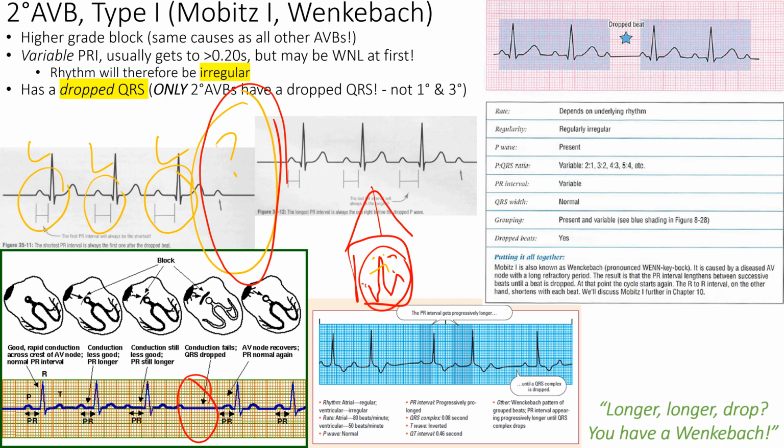The PR interval could be normal, but we're not going to make it complicated like that. On the test, I'm not going to give you normal PR intervals. They're going to be obviously prolonged PR intervals. You're going to see EKG complexes that are dropped, and specifically the QRS. The QRS will be dropped in this case. Here we saw getting longer and dropped, which is a characteristic of second degree type 1 blocks.